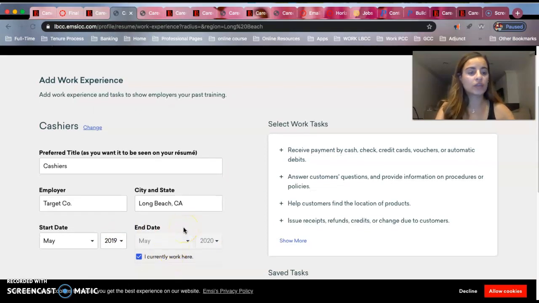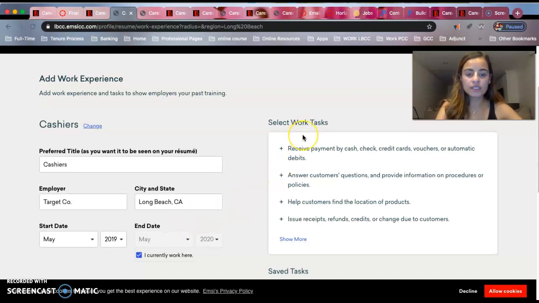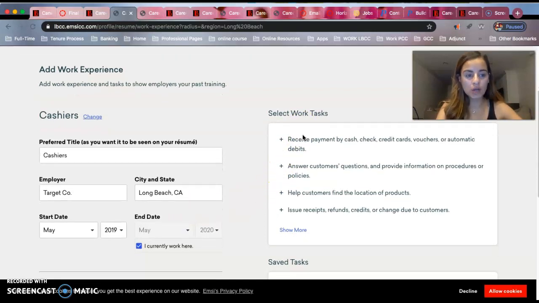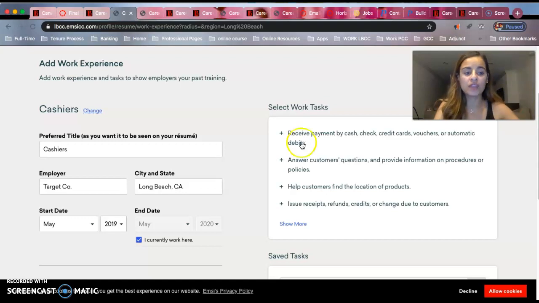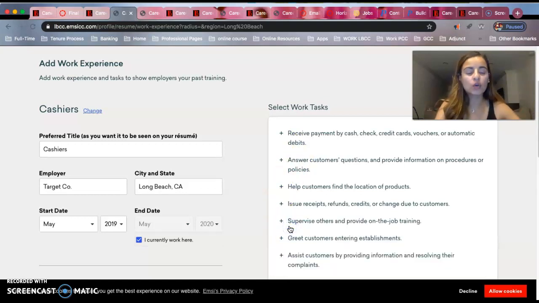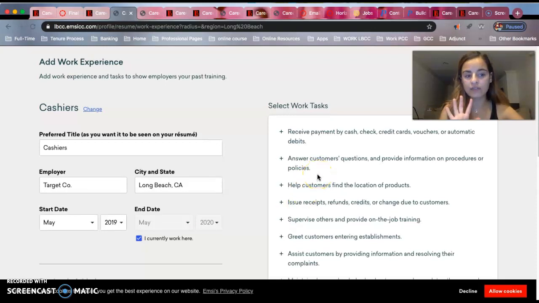So you want to do this for the actual job or volunteering that you have had. Okay. Next, we're going to select the tasks. As you learned in the module, I'm looking for 5 bullet points of things that you've done at the job. The cool thing about the system is that it offers you tasks that people who have cashiering jobs do. So it saves you a lot of time and anxiety of creating your tasks. Now, I do want you to edit them, of course, but I do want to see how many of these actually match what a cashier would do, right? So I'm going to go ahead and select 5 bullet points.